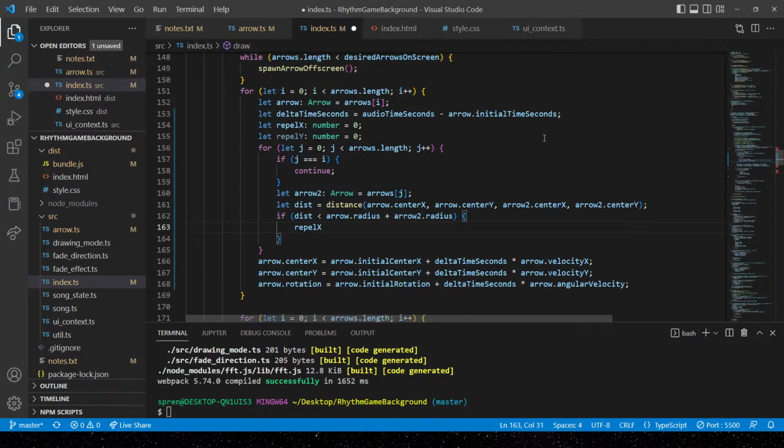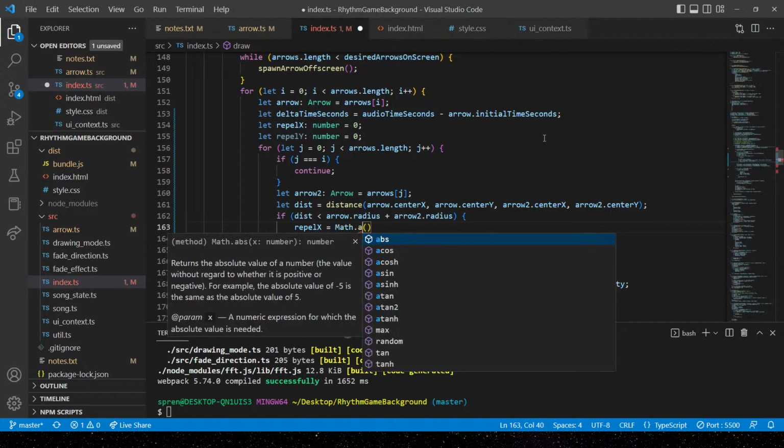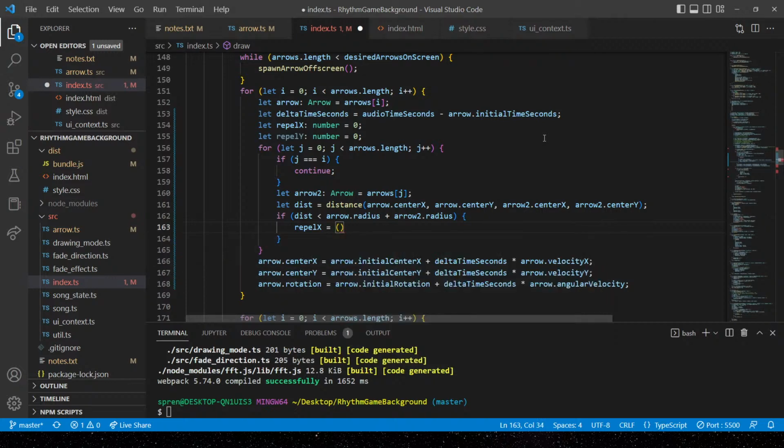Inverse square law. So a small distance apart should correlate to a large force. That's basically what it means. Okay. Yeah. So I need their x distance, which is going to be absolute value. Well, maybe I don't need to. I don't know.